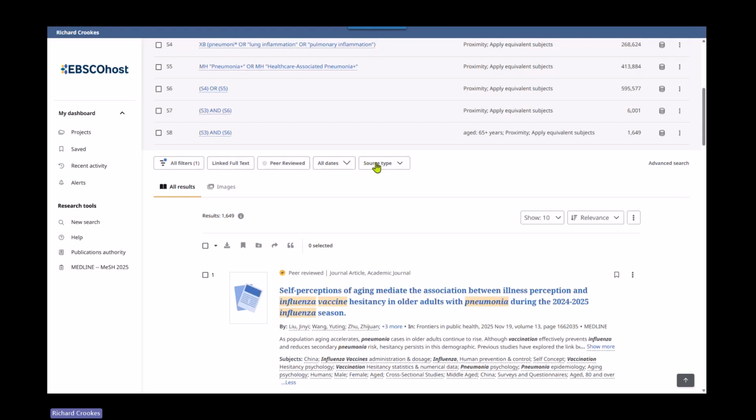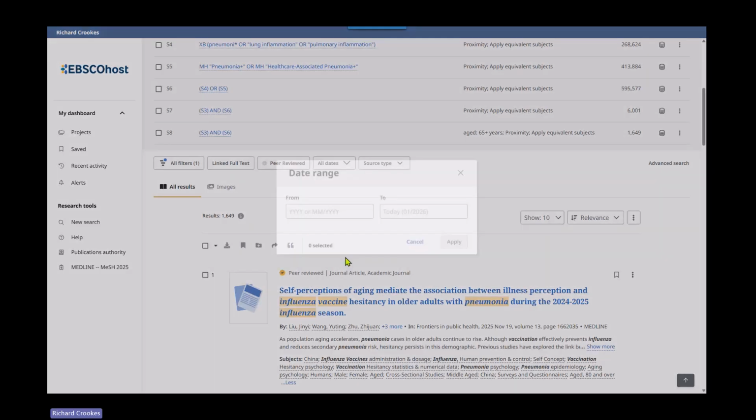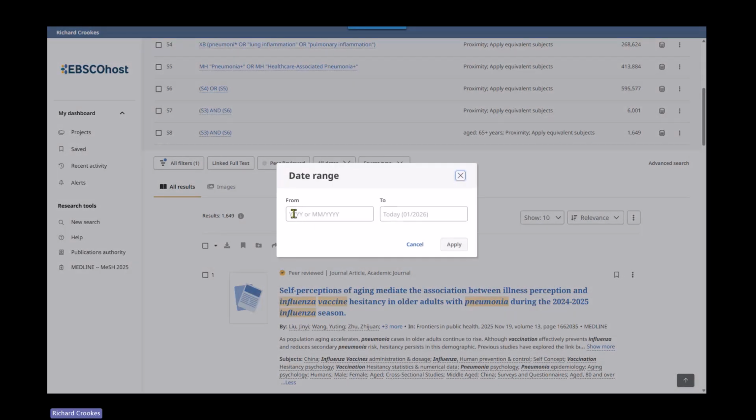And also now, just to point out to you, with all dates, we do have a date range filter now. So if you click that, you can specify a year. So for example, I can go for the last five years. So I can go to, let's see, where are we? 2021. Let me try that again. Yeah, so at the moment, although it says year, I'm going to have to question about that.